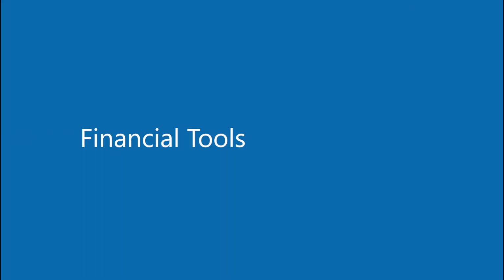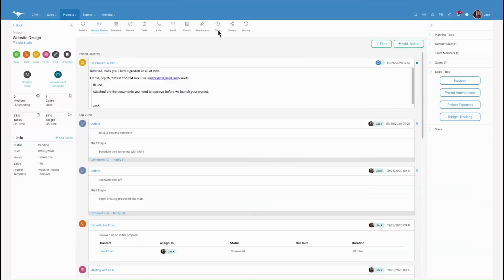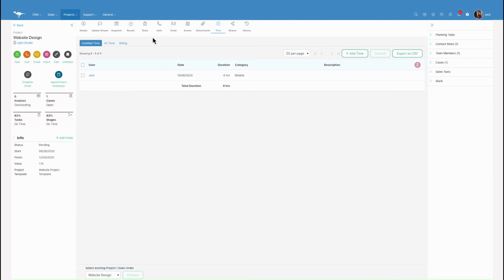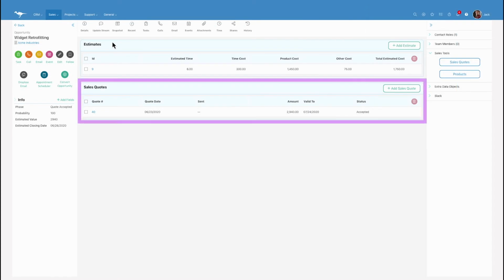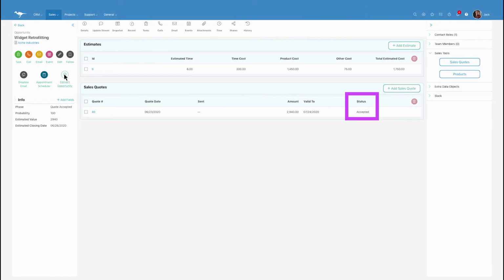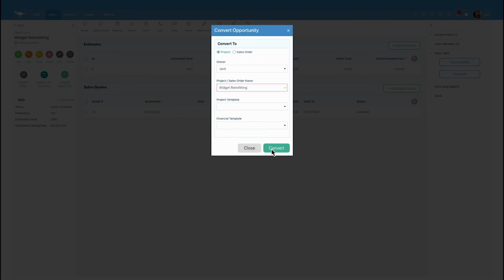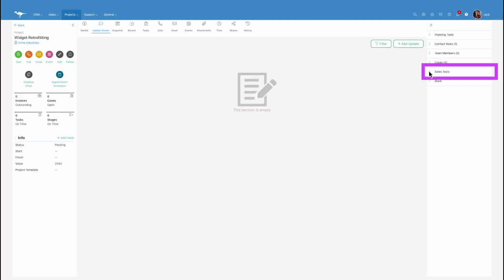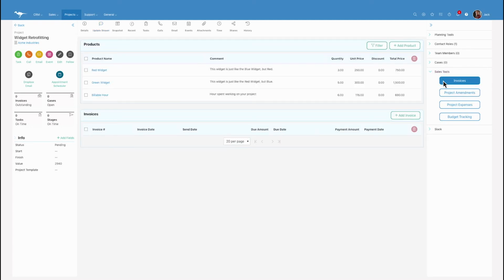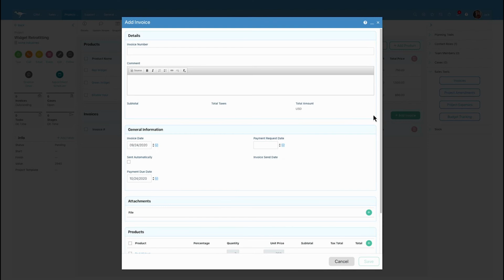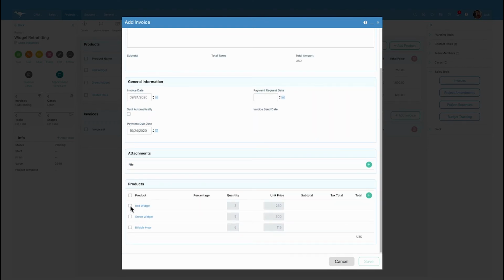Billing for your logged time is optional in BlueCamroo. Most of our users that track time do so only to measure and improve their performance. If a project had been converted from an opportunity with an accepted sales quote, then all of the products inside that quote would be brought over to the project automatically, ready to be added to an invoice. It's not a requirement, just a time-saving feature. You can create new invoices, drawing from your products and services at any time, and of course bill for your logged hours.